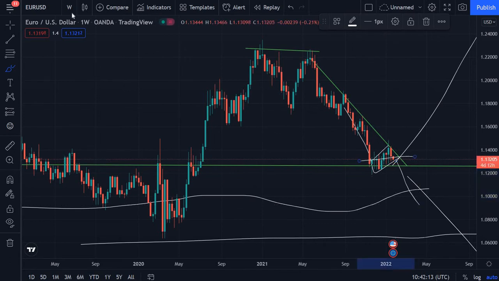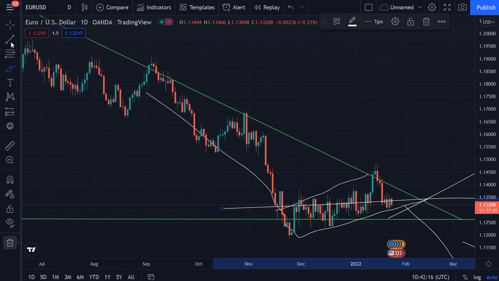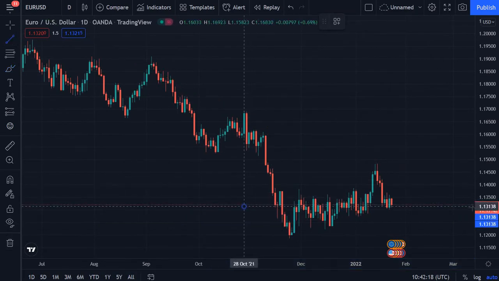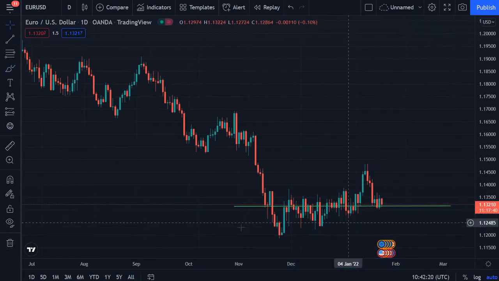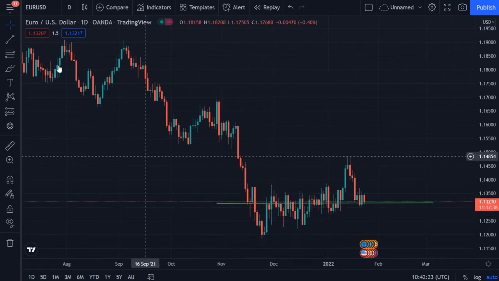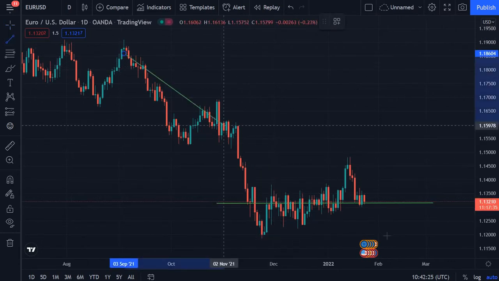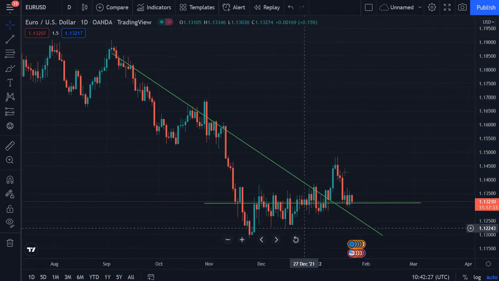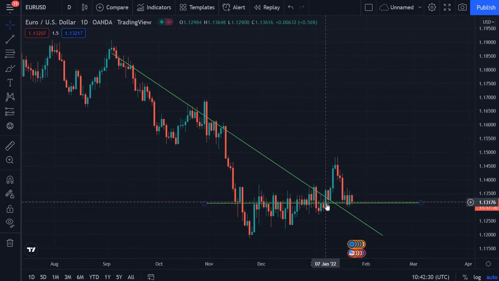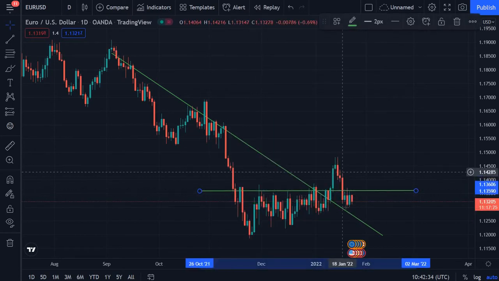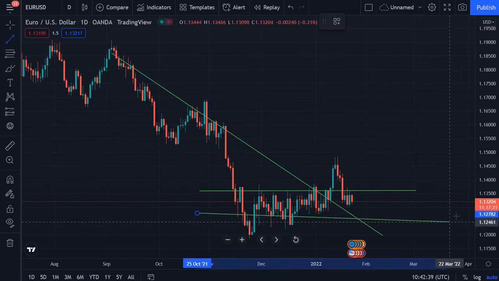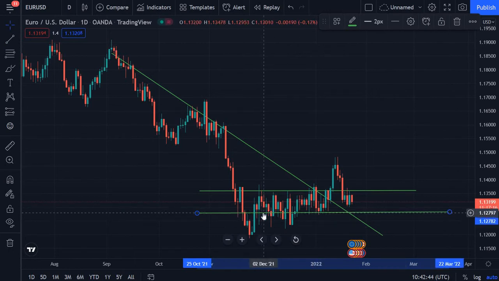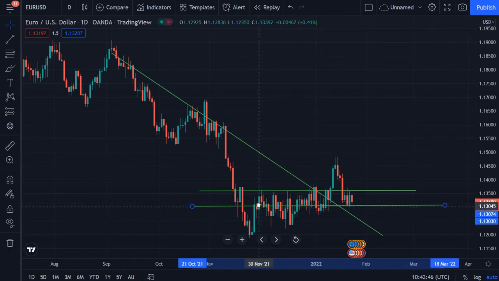But for now, if we zoom in on the daily, here still holding these levels, still seeing the retest after the break. So here somewhere around is the trend line, still pretty much above. I mean, here's the highest point of the resistance line. Here we broke below it, so we are actually below the resistance line, and here is a support line. I mean, there are a couple of ones.